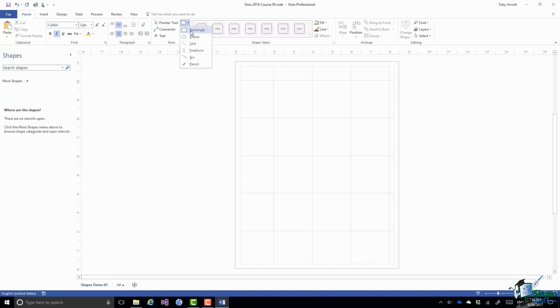If I click on rectangle to select it and then move the cursor over the page, you'll see that the cursor now has that cross shape and it has a little picture of a rectangle bottom right hand corner, which just reminds me that the tool I have selected is the rectangle tool. All I need to do is to click and draw my rectangle and I have a rectangle. Now not only do I have a rectangle, but if I move the cursor away I've still got the same cursor, which means that I can draw another rectangle.